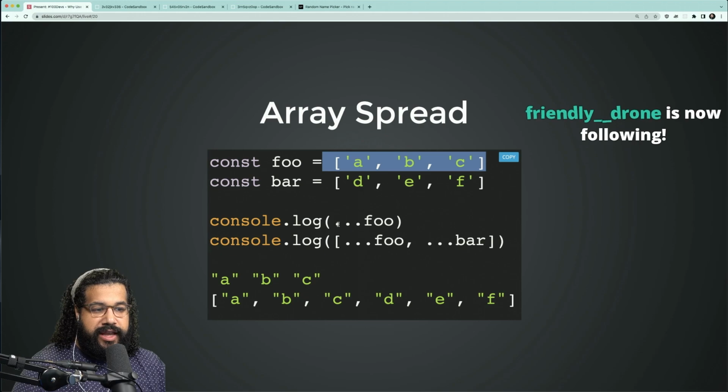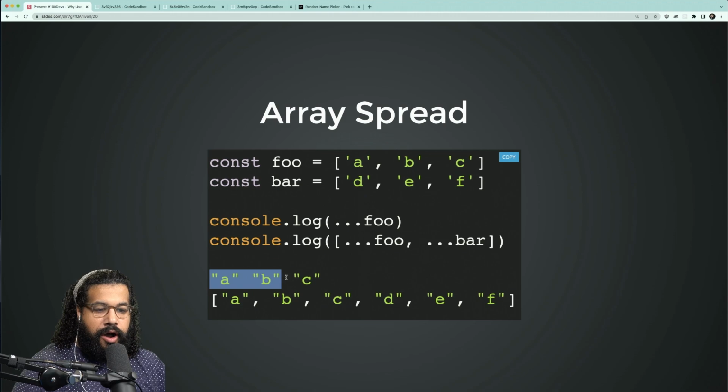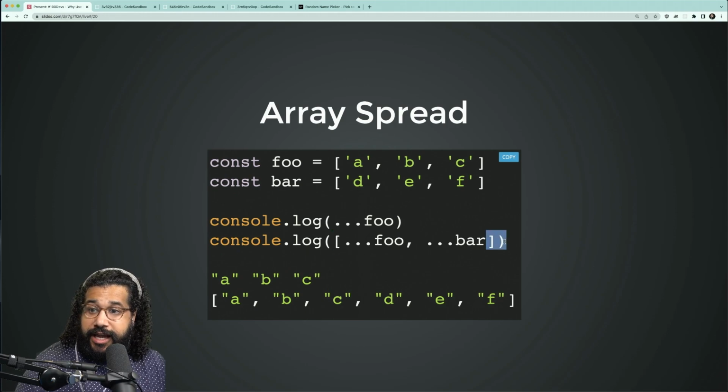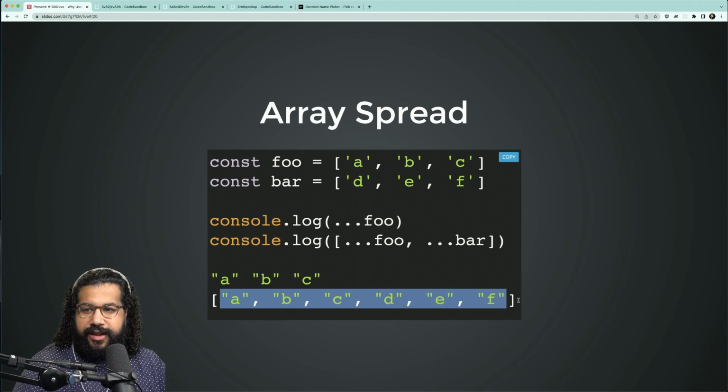When I do the ellipses, the 3 dots followed by the variable name, I can actually pull all the values out of the array without having to do things like looping through it, etc. If I create a new array with my square brackets using literal notation, and I do the ellipses for the 2 variables, I wind up with a new array that has all the values inside of it, kind of replacing any type of concatenation that we might have done before, or anything that we might have done to loop through.